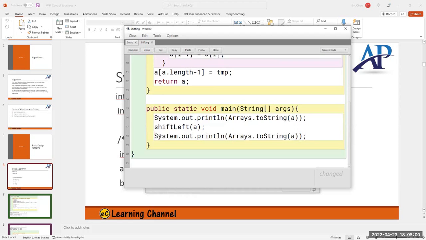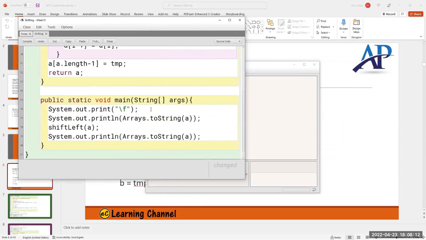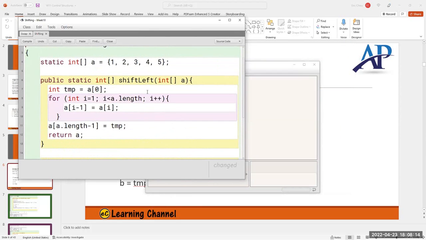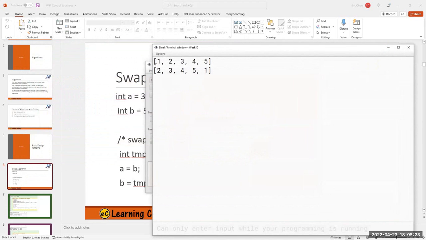This one's shifting to the left. Again, it's similar to the swap algorithm. This one shifting to the left.